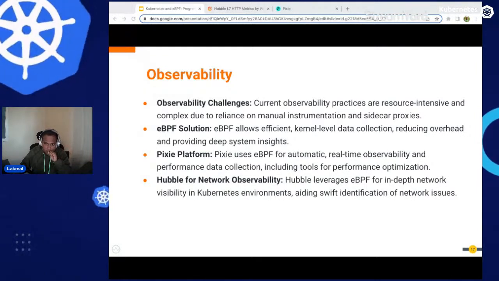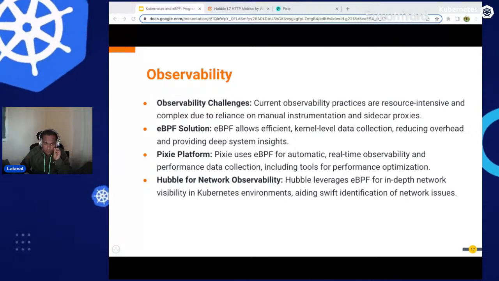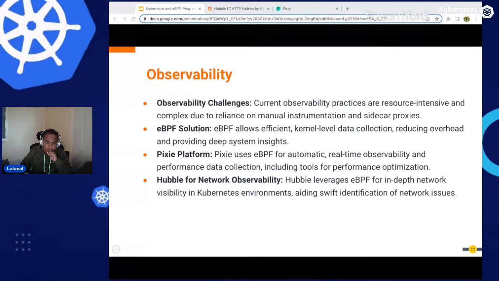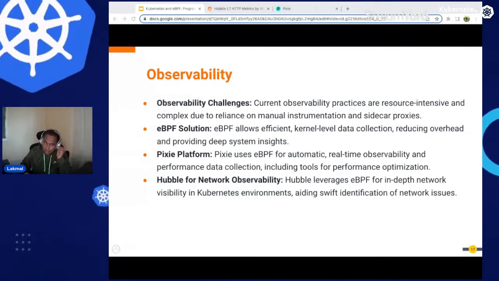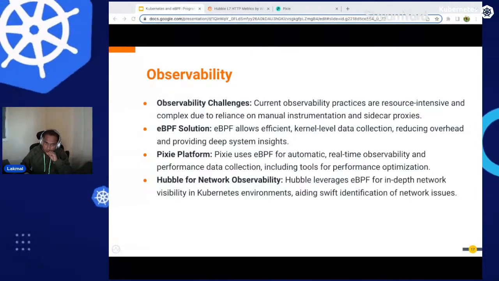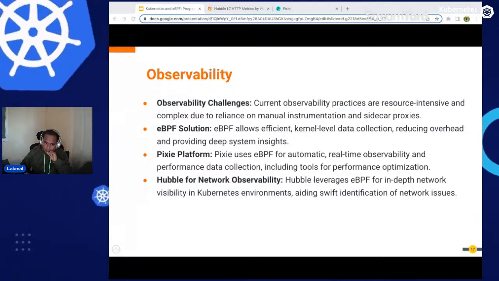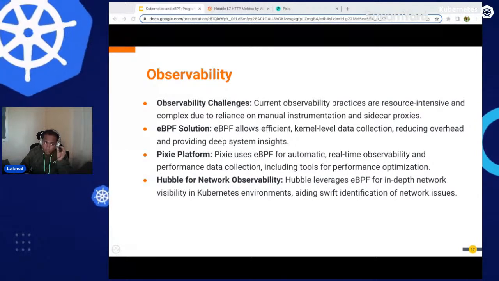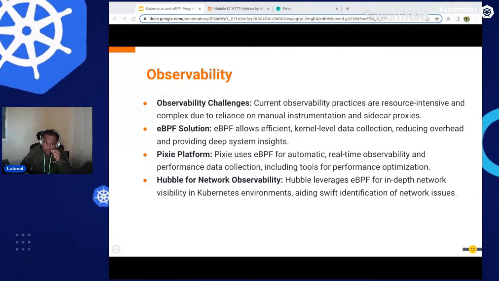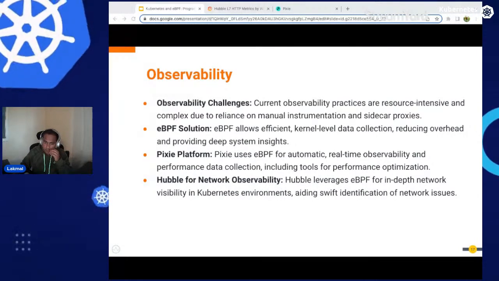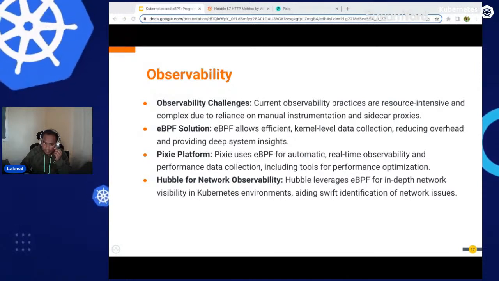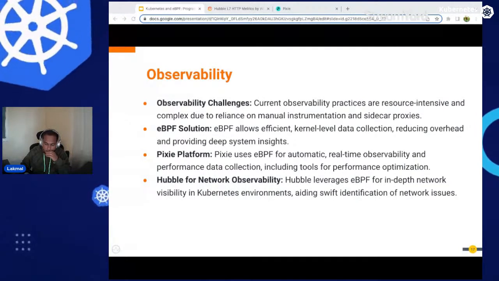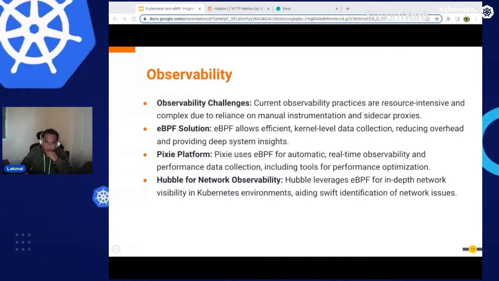Sidecar proxies can automatically instrument the request-response traffic and generate telemetry data, which can be collected and then analyzed by the service mesh control plane to provide visibility into the application behavior. However, this approach comes with the overhead of running a separate sidecar proxy for each service instance, which can impact performance and resource utilization.